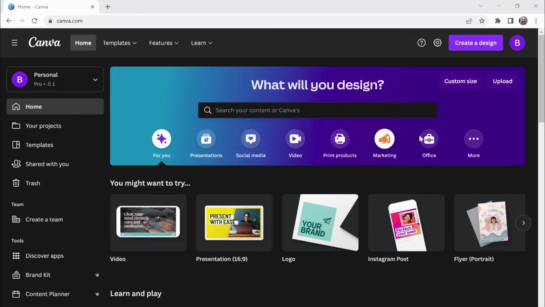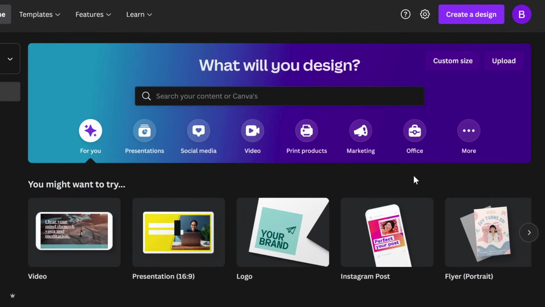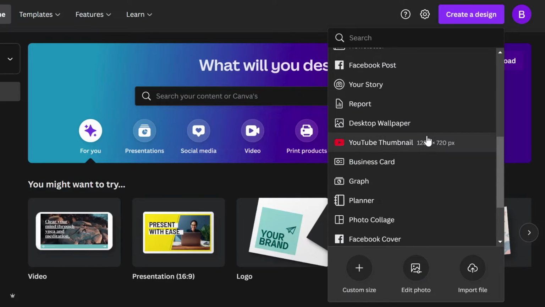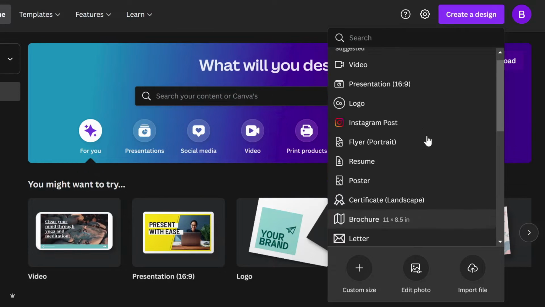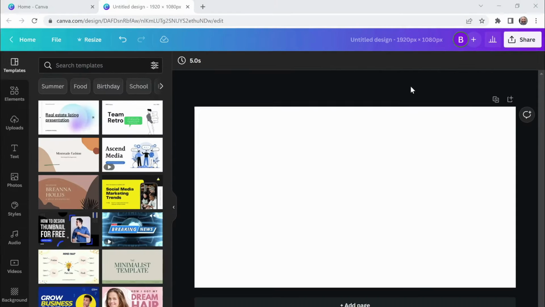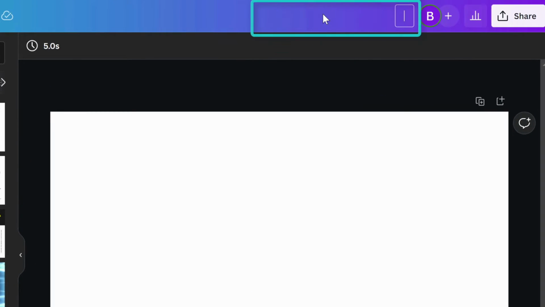When you log into Canva, you'll see a main page with a lot of different suggested templates and even your recent designs. For us, we're going to start with the Create Design button, which will launch a bunch of suggested formats, but we're going to enter a custom size for our screen dimensions. Since we're planning to broadcast in 1080p, we'll enter 1920 by 1080 as the size of our design. Once we do that, we'll go ahead and save this design, and I'll call this one D&D Livestream Template. If you forget to do this, don't worry, Canva auto-saves with a generic name if you don't enter one.